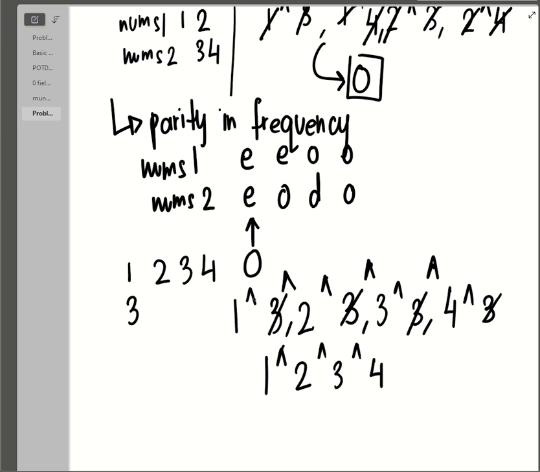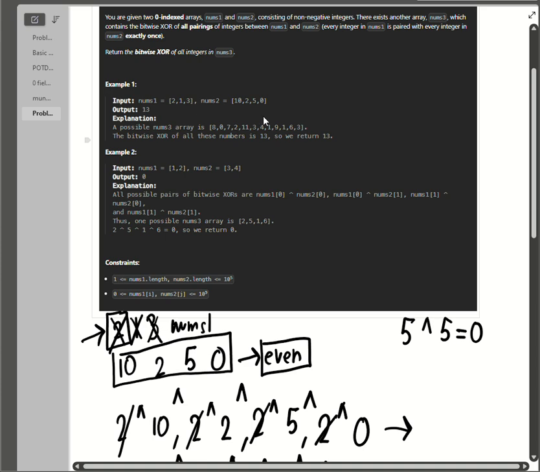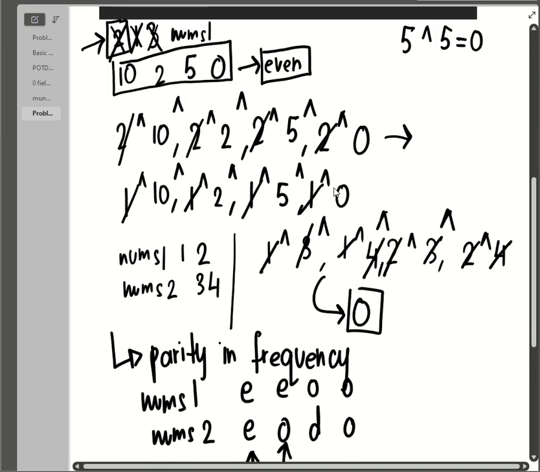So what does that mean? That means that when you have case number 2, you know for a fact that this particular number is going to cancel itself out at the end of the day. For example, if it was 5 and 6 as well, those 5 and 6 would have cancelled each other out as well, as we saw in the very first example. What were we doing in the very first example?